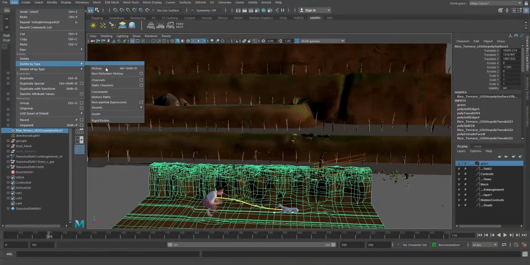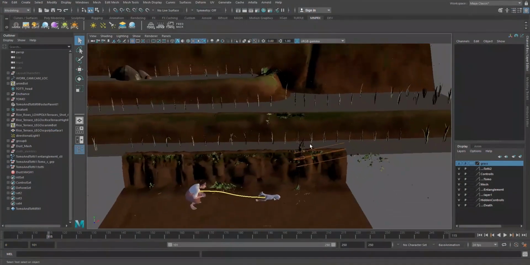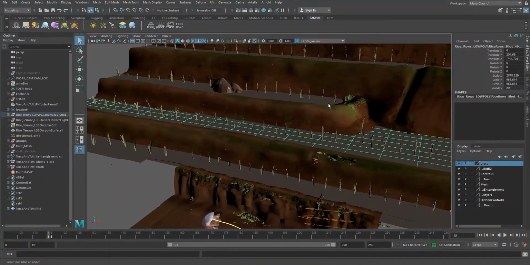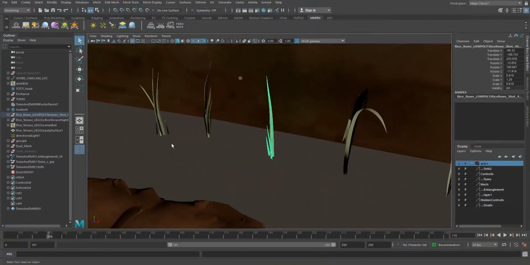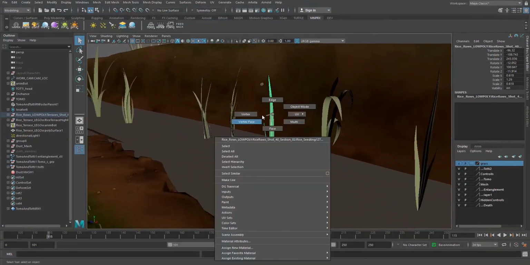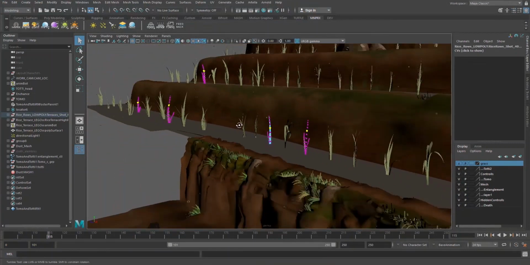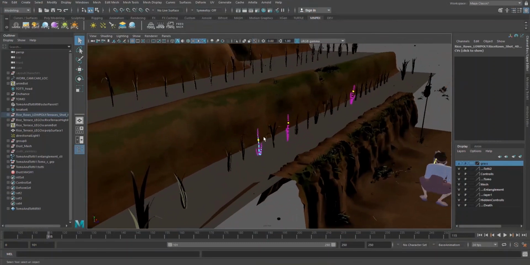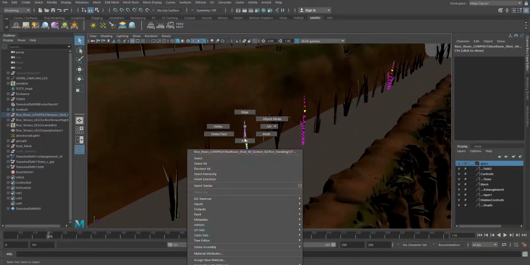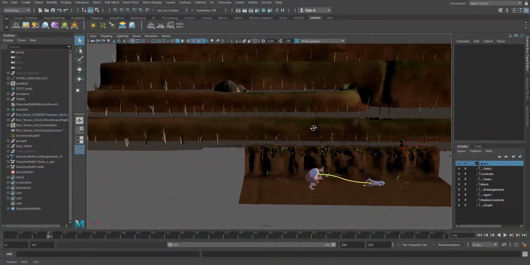So here I'm gonna be deleting the history. So that's clean now, and everything seems to be in order here. Something that I realized when I was working on this is that all of these plants here, all this rice is somehow connected to each other. So this could present problems later on. Let's hope it doesn't. So let's get started.